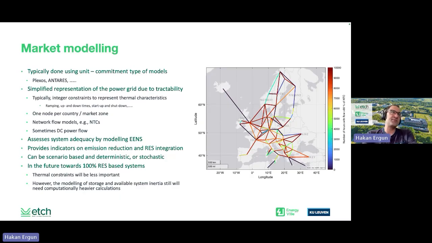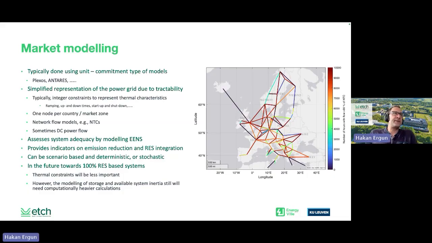model, or sometimes it is going to also involve some impedances or power transfer distribution factors, PTDFs, that will then eventually represent the distribution of the power flows between the different zones. But more often than not, we are not going to use a very detailed model of the transmission system.